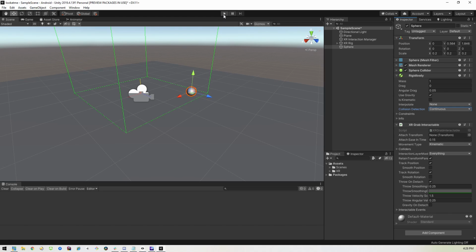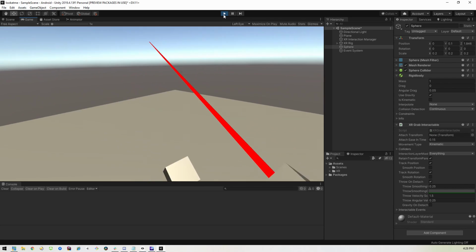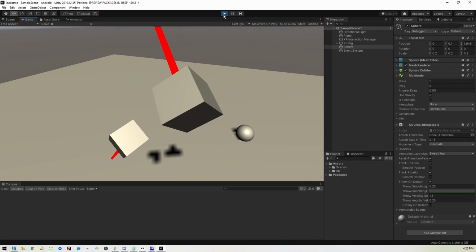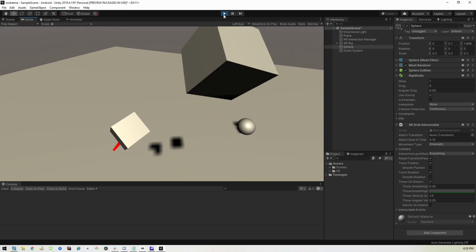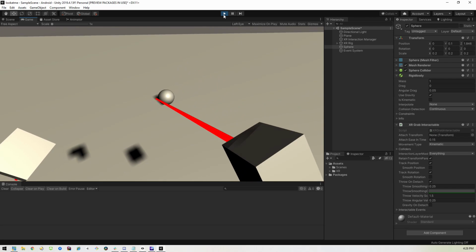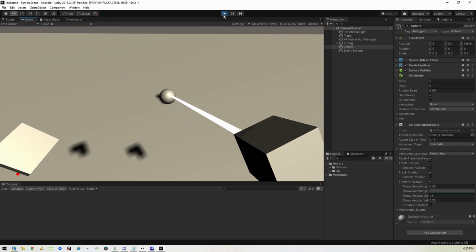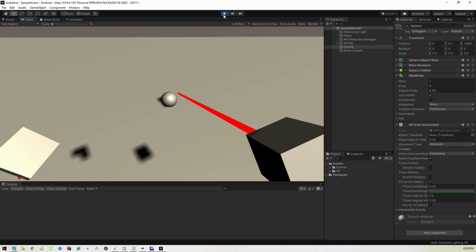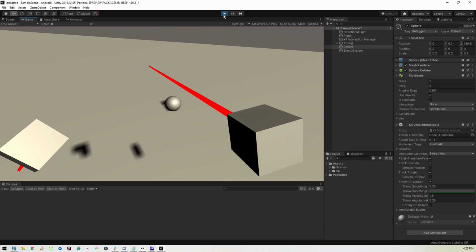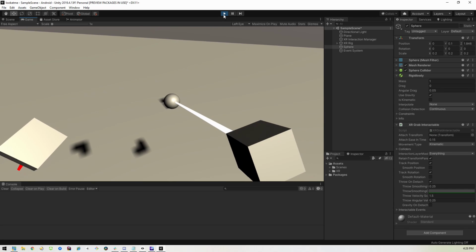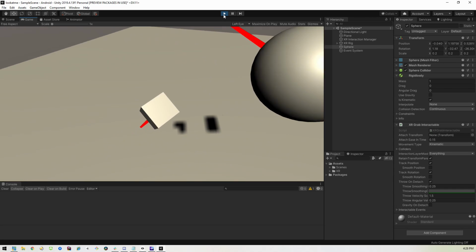So now if I go ahead and run this again, you can see now I can bring this cube right up to my face without any clipping. And there's that ball. And when we hover over the ball, you see how the interactor changes colors so that it lets us know that we can grab that. And if we squeeze the middle finger trigger, it will bring that ball over here.